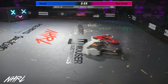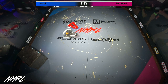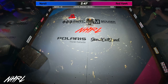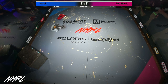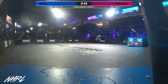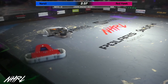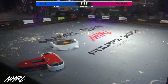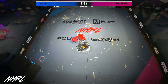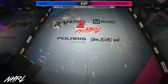Now both of these robots have very similar geometries and they are both horizontal spinners. I think they probably both started life out as vector kits — would you say, Kyle? I don't believe that was the case for Narsal, but that definitely was the case for Red Hawk. Either way, it's a very similar kind of design: two wheels and a big horizontal spinner, so this one's really going to come down to driving and picking your moments.